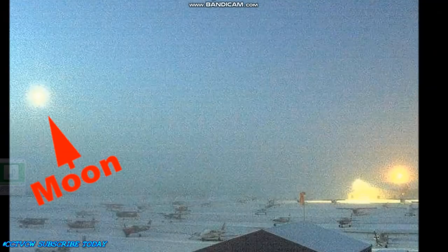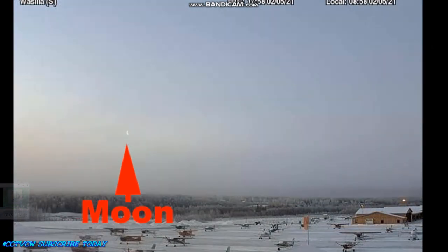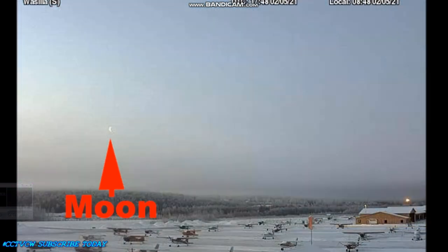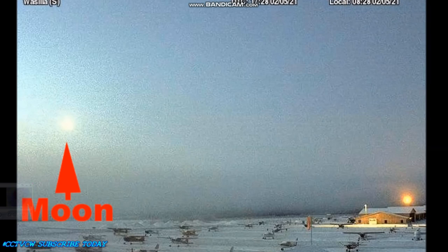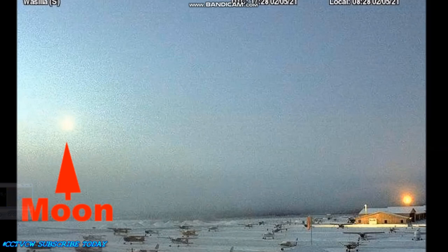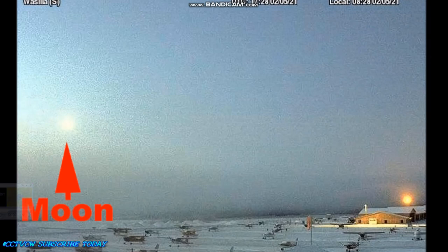The south-facing camera in Wasilla, Alaska shows us the same tiny dot moon phenomenon. Only in the first two frames, the moon actually appears normal size before it suddenly shrinks down to a small dot within 10 minutes. Common sense should tell us that the moon cannot go from this to this in just 10 minutes. In just a minute, we will see what looks like a projector or a projected moon image in the sky — it's very strange, and it does coincide with the moonrise time charts.